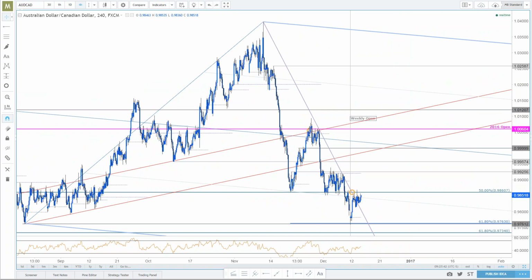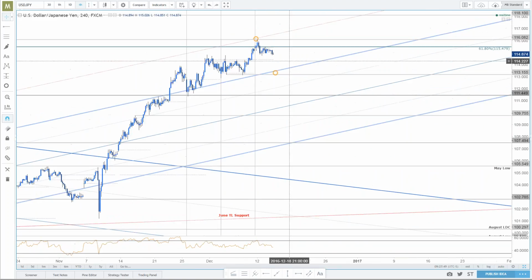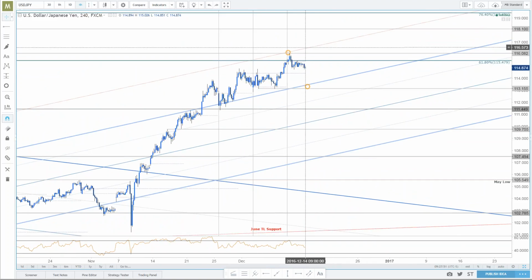Fade on the dollar yen. That's my idea. It's the dollar yen. It's an abomination. So again, I wouldn't put it past this thing to make another tag of 116.08 or even the upper parallel here during FOMC. If the dot plot shifts or you see a material shift in expectations for interest rates moving forward, I wouldn't even be surprised to see a 116.55 clip here.